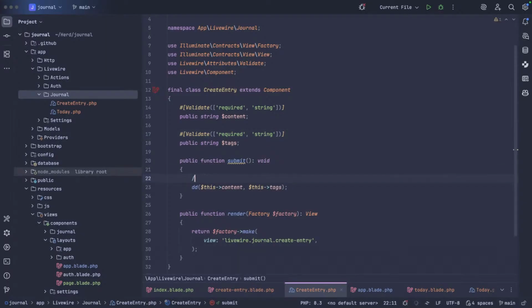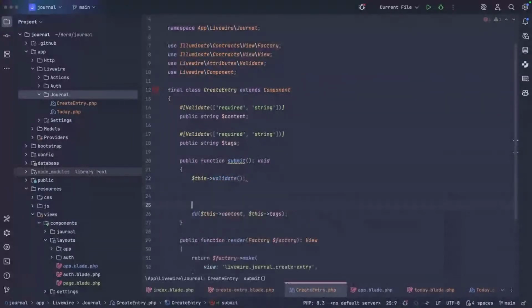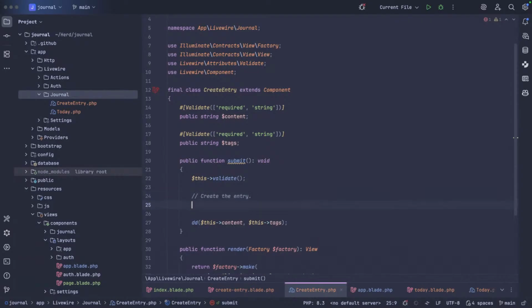So for this, we want to validate. And once we've validated, create the entry. For each tag, make sure tag exists and attach to entry.